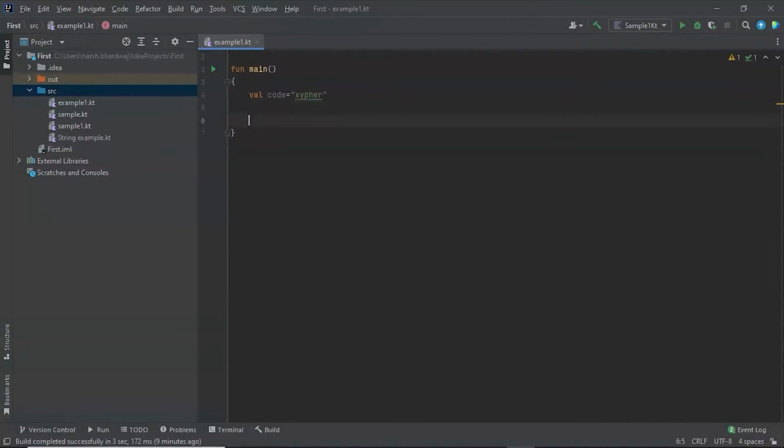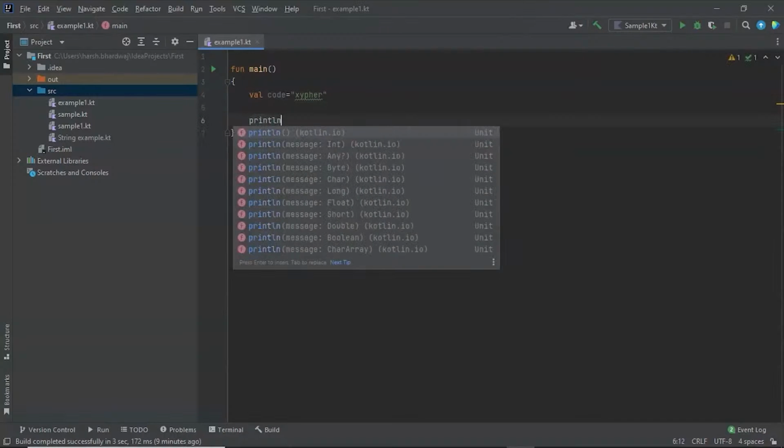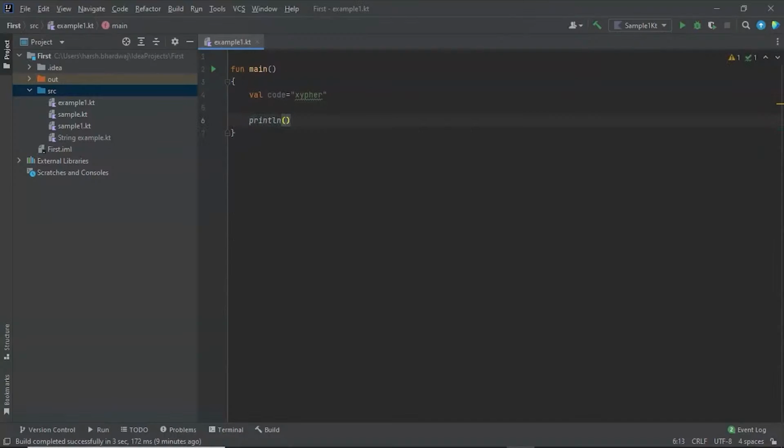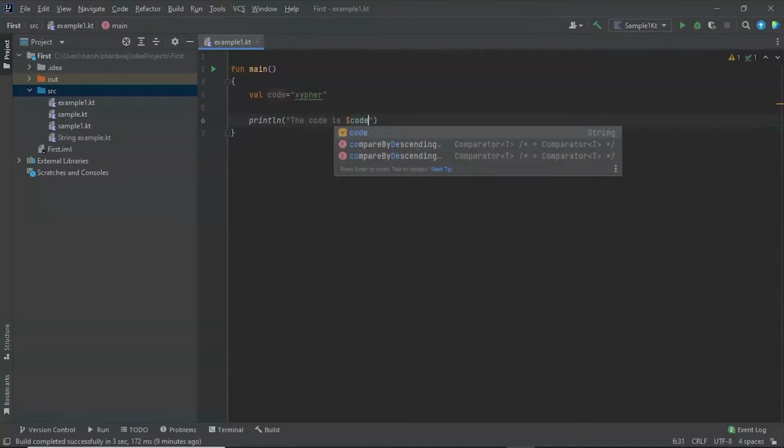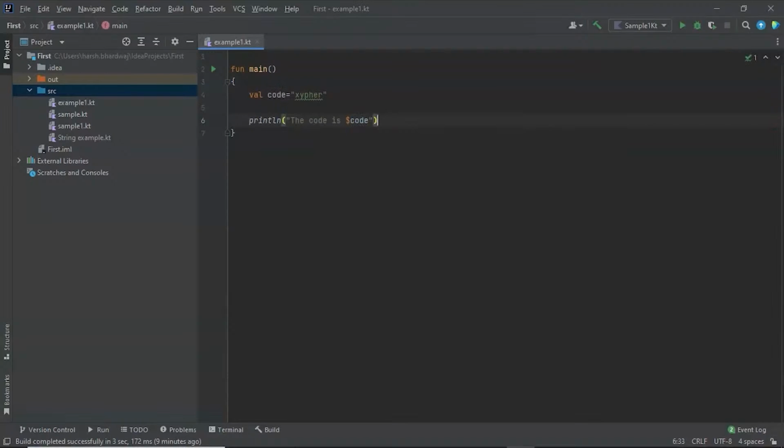Alright, now after that let's say we want to print this. We'll write "the code is $code". So this is how we can print this string, and let's see if it works or not.